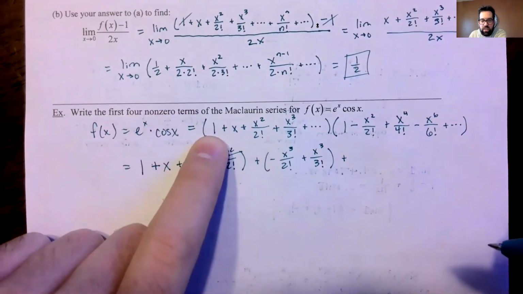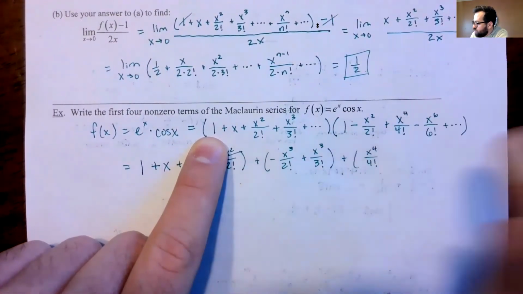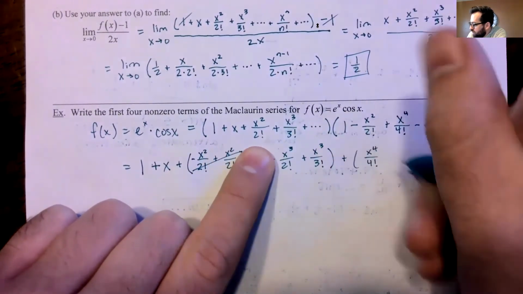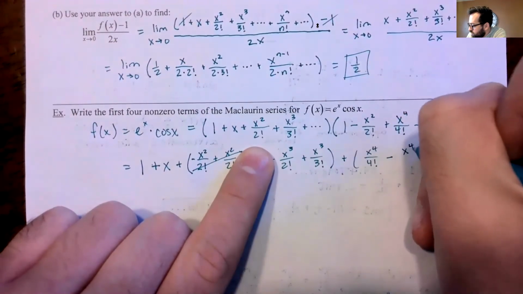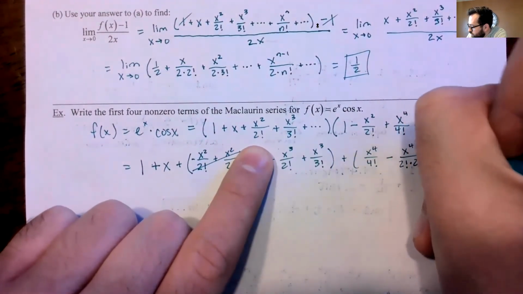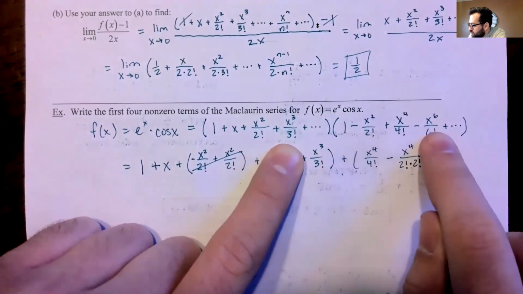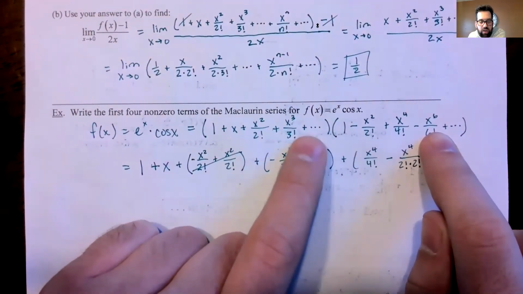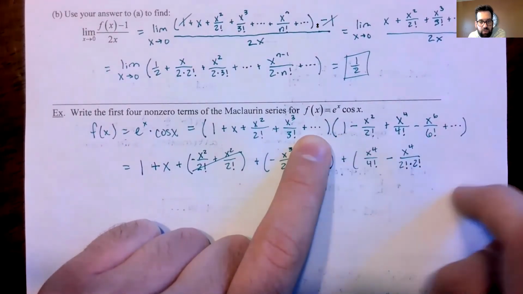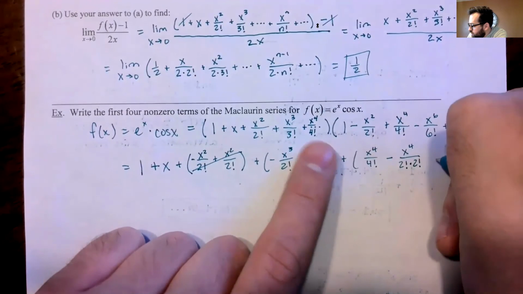So I'm just going to start over here and try to match this up. So that works: x to the 4th over 4 factorial. If I match the x terms up, nothing happens. If I match the x squared, oh, I have an x squared and an x squared. That's going to give me x to the 4th, and it's negative, over 2 factorial times 2 factorial, because we got to multiply the terms together. If I do x cubed, nothing. Okay, if I go to the x to the 4th term, I'm going to be multiplying by 1 and getting an x to the 4th term down here. So let me write out what that term would be. It would be x to the 4th over 4 factorial times 1. So we are going to have that term there.